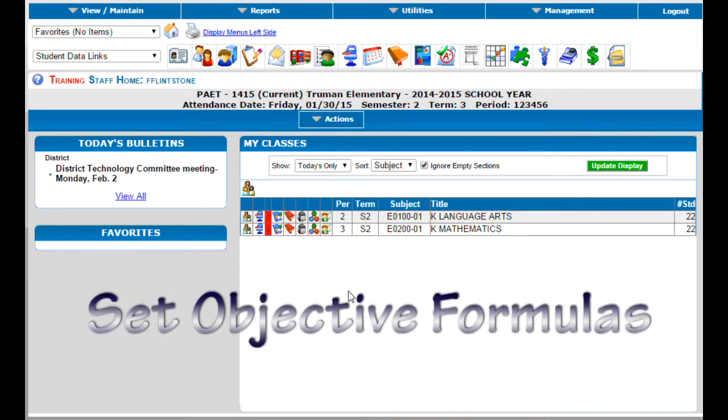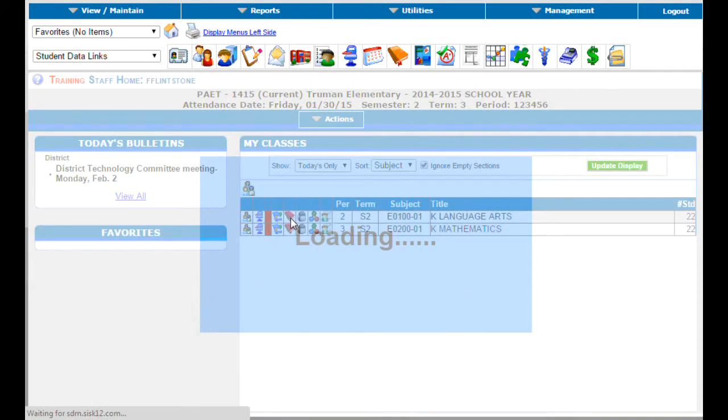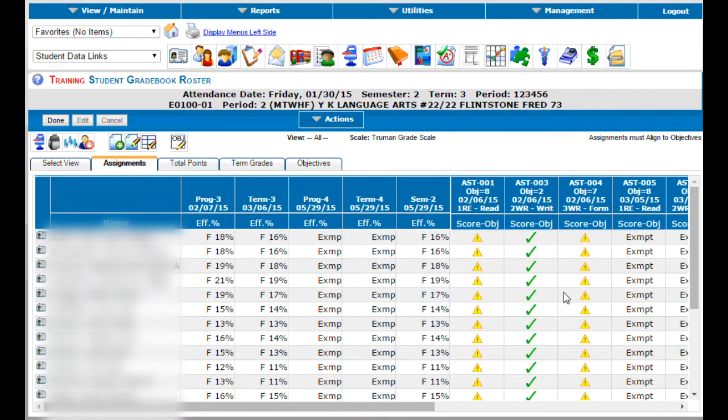In the previous video, we were looking in this language arts gradebook at several assignments that had already been input, but the result was that our progress in term columns are showing a percentage, and unfortunately it's a failing percentage for every one of our students. Well, that's not really the case in an objective gradebook, but we do need to go into some columns and make some changes. We're going to start by clicking in the first progress column.